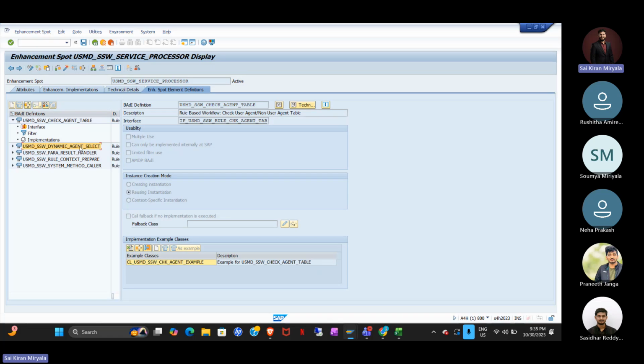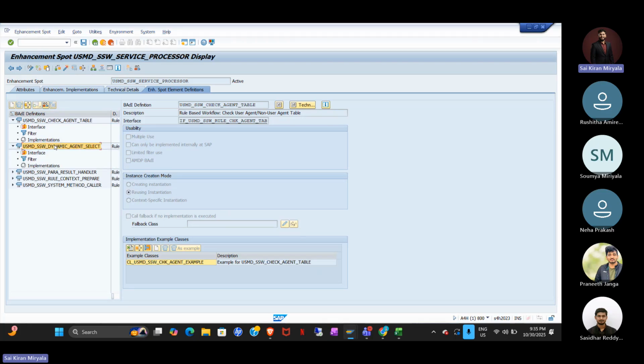In the rule based workflow, in the single value decision table, like we discussed in the previous classes, we have one column, that is dynamic agent service. If at any workflow step you maintain the dynamic agent service, then this baddie will trigger in the background.